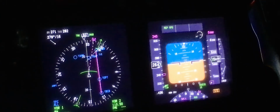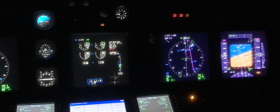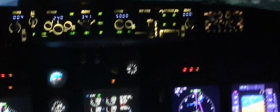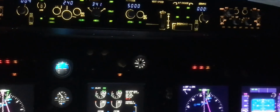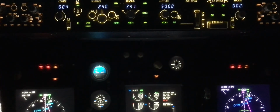Okay, we can do another vector off to the right onto a heading of 341. Level your wings about now. Just bring your nose up to the horizon line, and you can bring your nose up to 5 degrees now. We'll hold to about 4,800. It's good. Just hold him there.